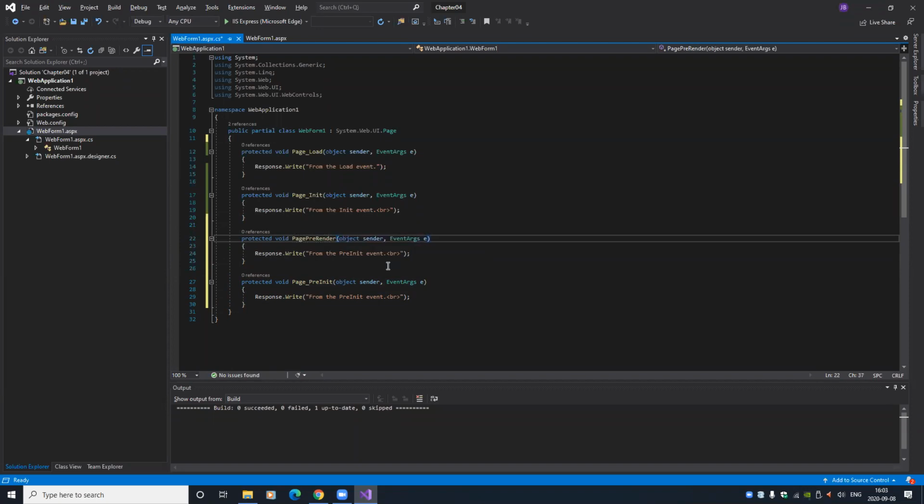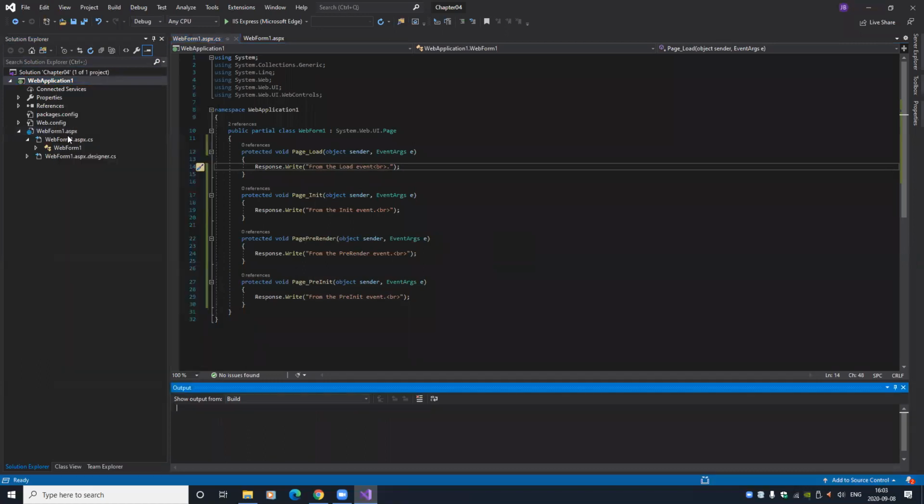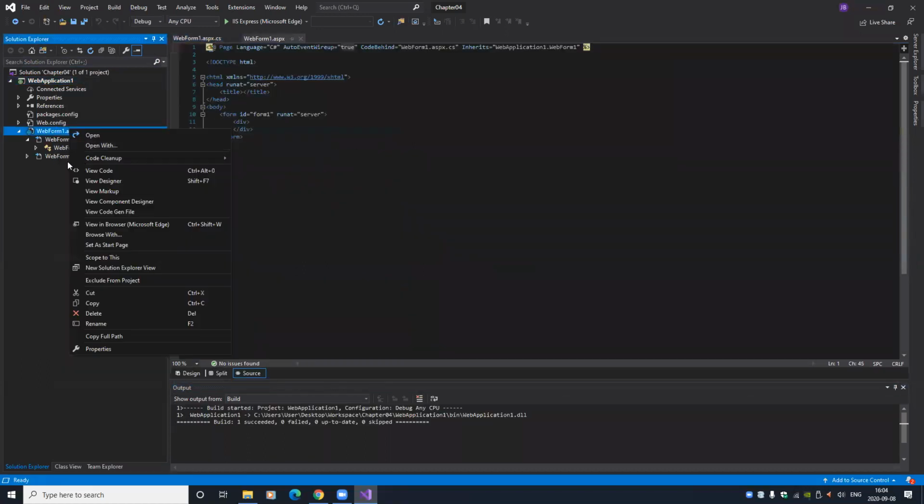Page_PreRender, and I'm going to say from the pre-render events, and I'm just going to throw a break after the load events as well, a line break, just so that it prints on a new line. Okay, cool. And that's the last one we'll see, I think, if load shedding allows us to. The load shedding starting late, it seems. View in browser, cool. So you can see it opens it up.